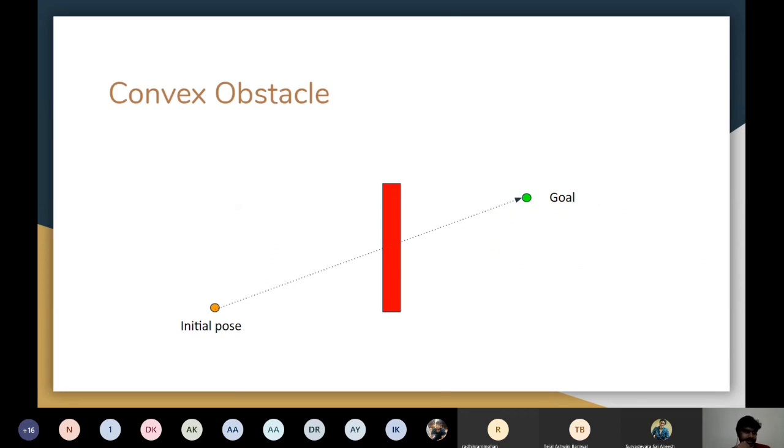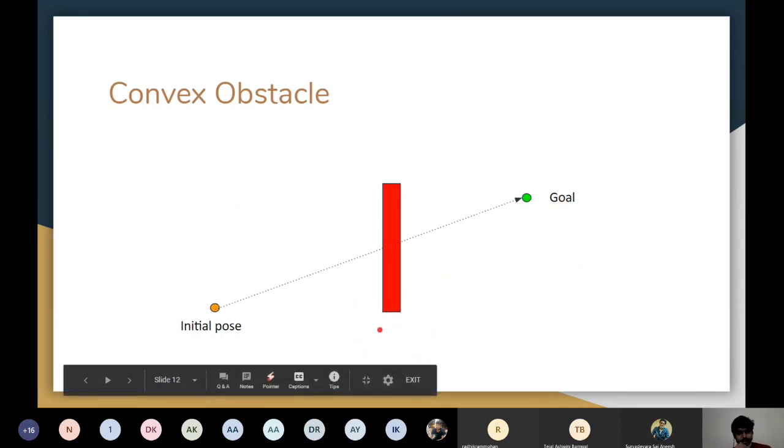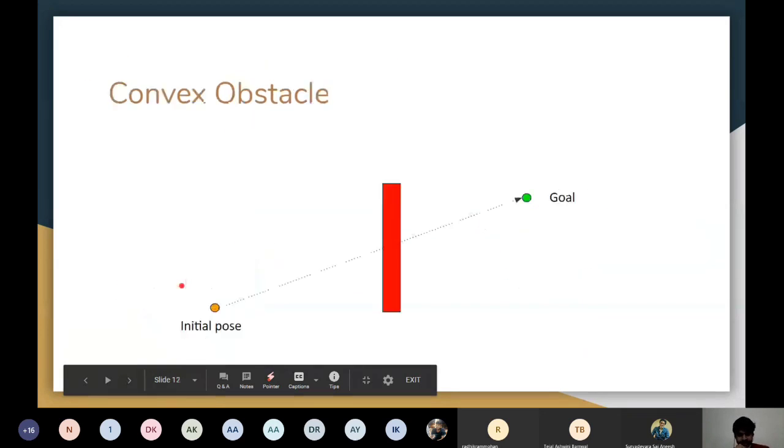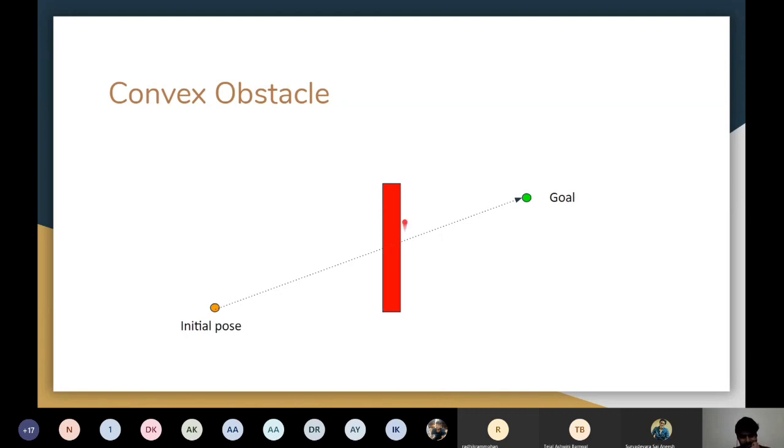Given this, until now we have talked about a very simple obstacle, like this. But say the condition is something like that. This is the initial pose, my bot is represented by this dot, and this is the goal point. Now suppose this is my bot and I'm going towards the goal. What will happen in this case when the obstacle is something like that, a convex obstacle? So now we have increased the difficulty of the obstacle that we are supposed to encounter. What is going to happen in this case? Will our bot be able to handle this?